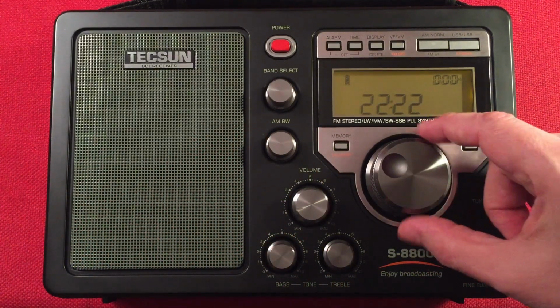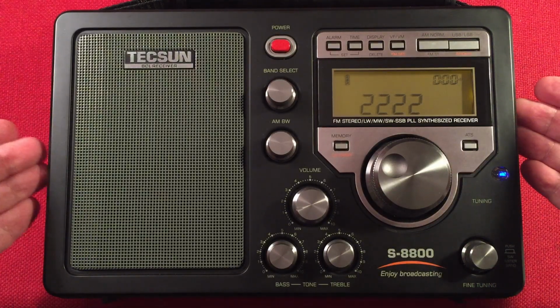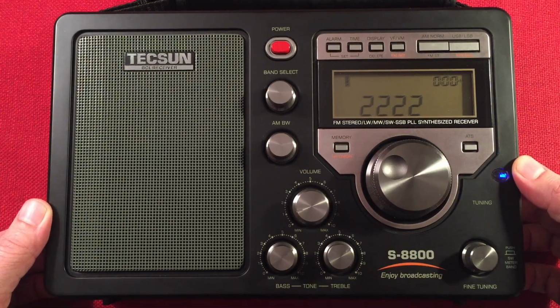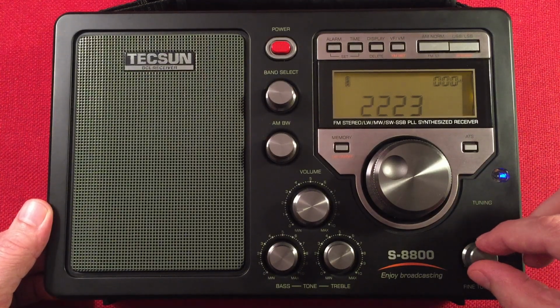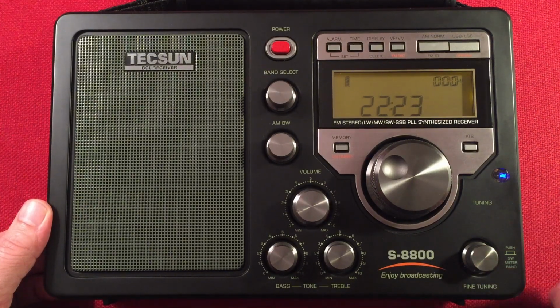This thing's awesome. This lifts up and there's a reset button in there if your radio ever locks up. Mine has locked up in the past when the battery has gone down too far. Something to think of if you own this radio. Over here we have the fine tuning. So on medium wave this will go 1 kilohertz stepping, and if you push in, it takes you to shortwave bands, and you can cycle the different shortwave bands with that.